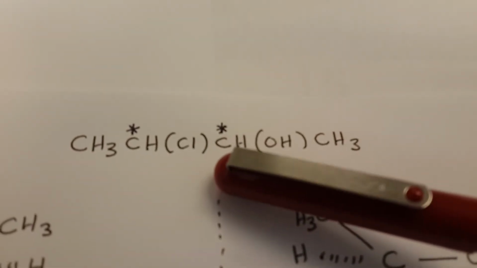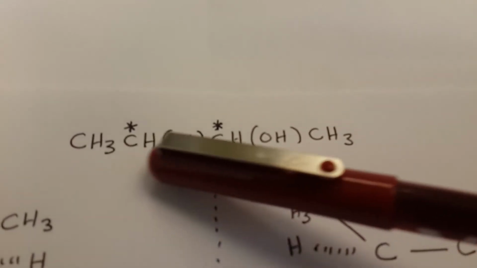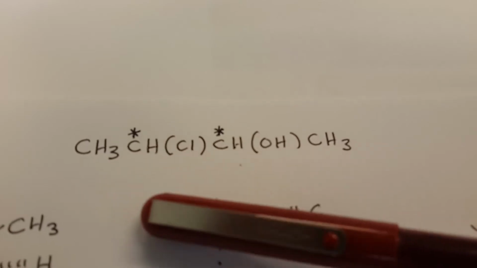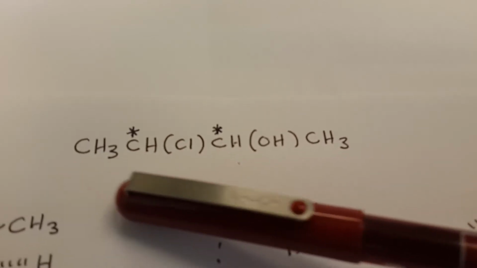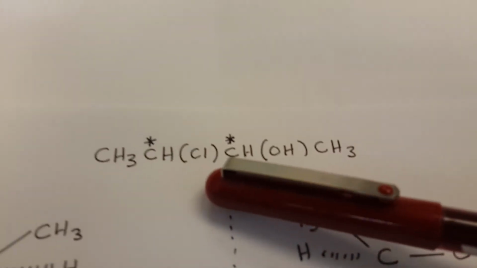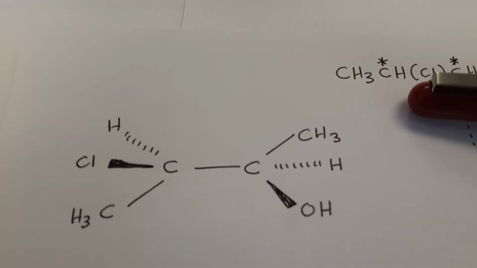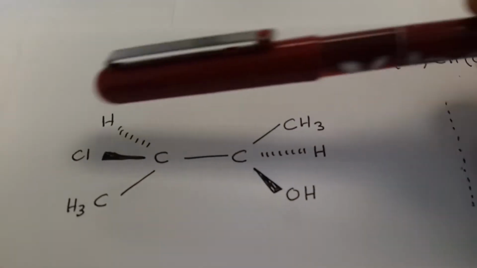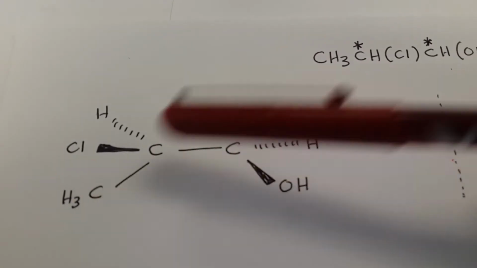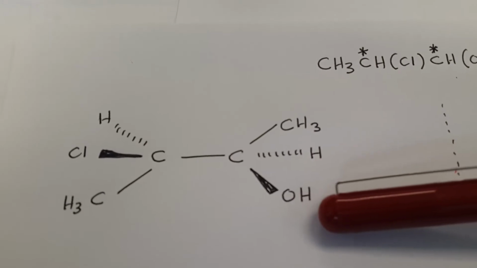And if you look at this chiral carbon, I have a hydrogen, a hydroxy, a methyl, and then this entire group here, this carbon group. I'm going to take these different groups and place them arbitrarily around these chiral carbons. If you look at this particular structure, you will see that I've deliberately put the hydrogen atoms behind the plane of the board, the two methyl groups into the plane, with the chloro and the hydroxy group pointing out at me.